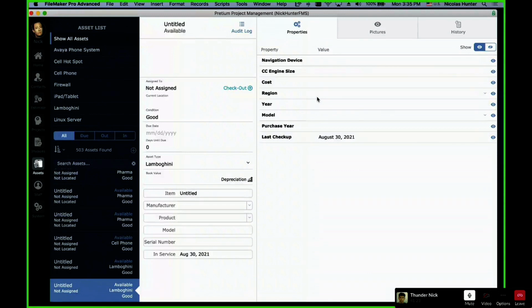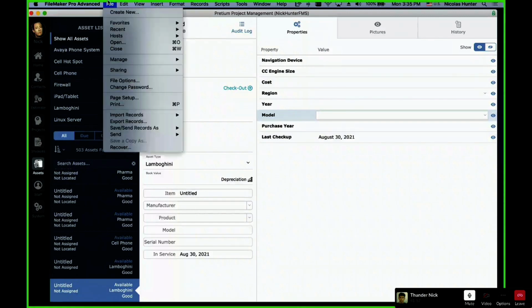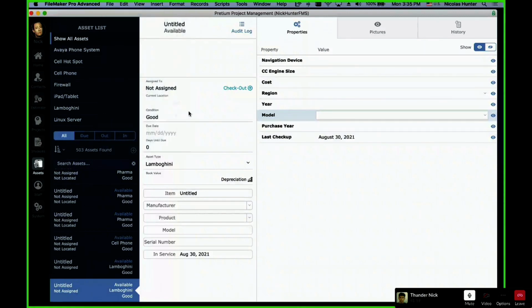This version of the Launchpad is not a proof version. It was for a client, but in the version you have it will work. So now you have all of this, and all of those pop-ups are empty. So how can we attach a value list to a field on the fly, without going to layout mode, clicking the field and attaching a value list? How can I do that?